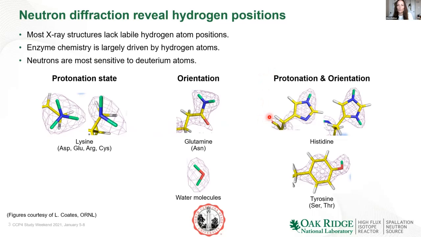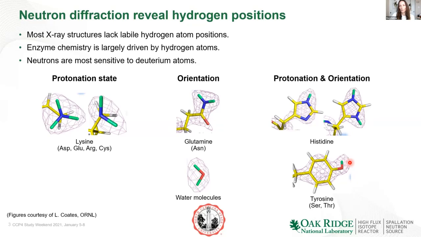And this is true for certain residues such as histidine or tyrosine, both the protonation state, but also the orientation of those side chains. Orientation of histidine can be difficult to determine from X-ray data alone because carbon and nitrogen scatter in similar ways, but if we can see deuterium, we can more easily orient the side chain. And in the case of hydroxyl groups, it can be difficult to determine hydrogen bond interactions, but again, if we can visualize those hydrogen and deuterium positions, it becomes unambiguous.